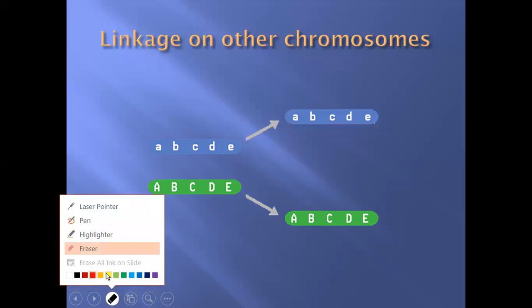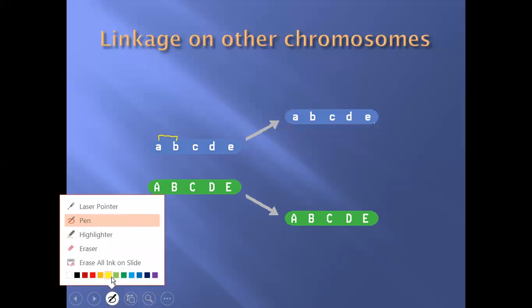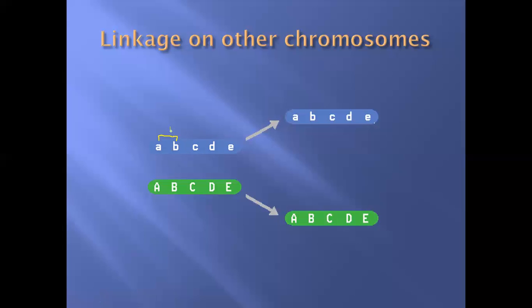So what that means is if we had to rank these, A and B would be the most linked genes, okay? And then if we had to go to the next level, A and C would be the next linked genes. And then D would be slightly less linked and E would be even less linked. So we can get linkage on other chromosomes, and all linkage means is that the 2 genes are very close together. So A and B might be linked, D and E might be linked, C and D might be linked, but any genes that are close together are going to be linked.